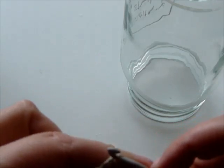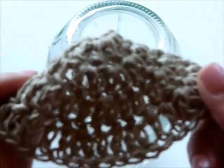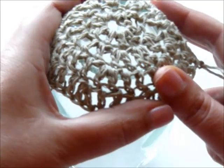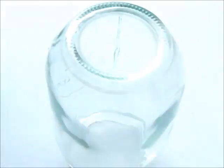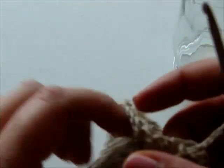So this is the base of your decorative masonry jar cover done. And as I said, mine isn't lying flat, but that's perfect. That's exactly what I want, because it's going to go over my square-sided masonry jar quite happily. This one is rounded, but you can't tell because of the square-sided masonry jar. So now we get to the exciting bit.